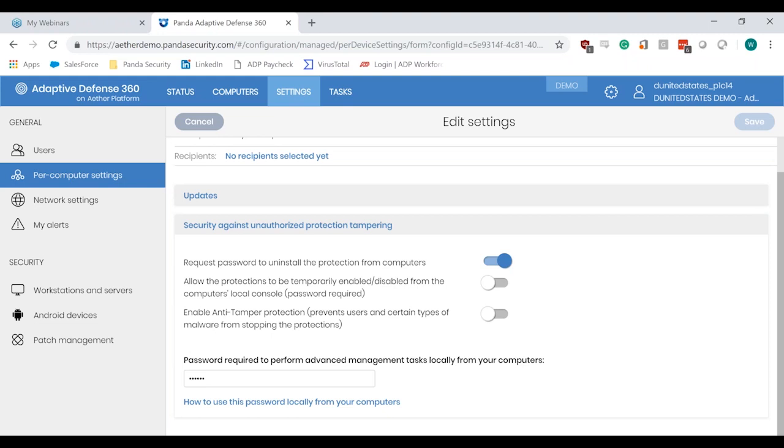You will notice on the new platform, everything is mostly button-based, so it makes it very easy to come in, turn on, turn off what you want. We've removed all the tab-based views that made it kind of difficult to figure out where things were. So the per computer settings was buried underneath the Windows and Linux settings, and you had to go to the advanced settings for that. So that makes it very simple to see, all right, we split it up from users to per computer to network to alerts, and then specifically to security settings.